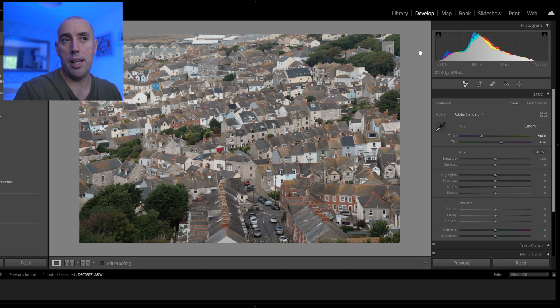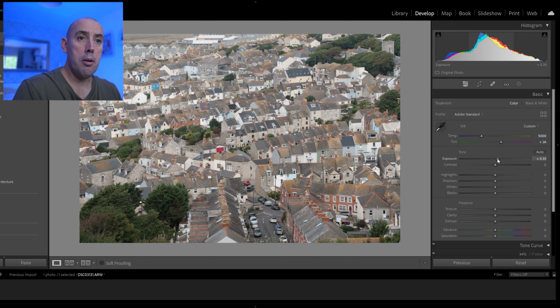This to the left hand side of this histogram at the top here, this represents our dark areas. To the right it represents our lighter areas or highlights. So we can see here, if we take that as about the center, all our colors are slightly pushed darker. So I'm just going to raise the exposure slightly so it's roughly in the middle. Probably about there, 0.35 higher. Now we've got a good starting point to begin working.